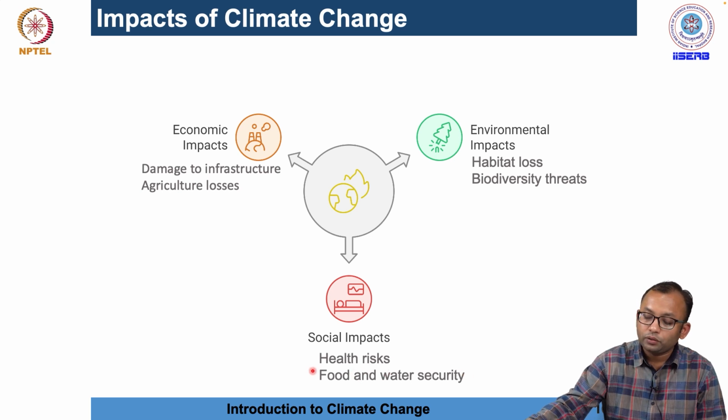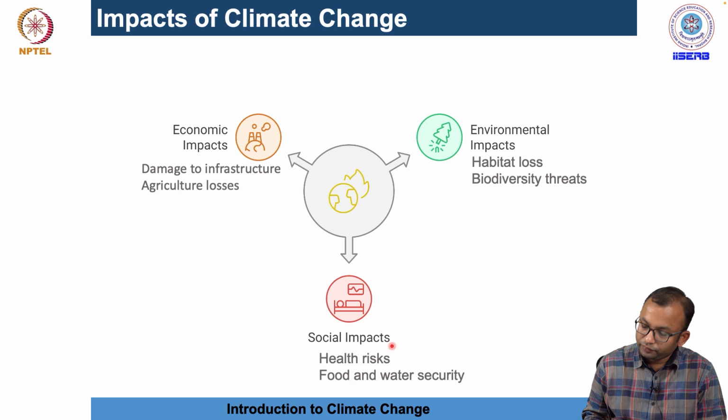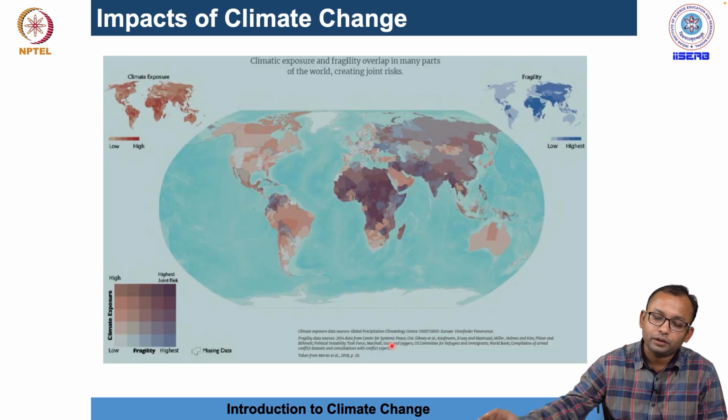It can also lead to food and water security or availability issues at particular locations. Let's say when you have more frequent flooding events, or more frequent coastal flooding, or more frequent drought events, that can cause more food and water security issues in different regions as well. So these are some of the major impacts of climate change, or human-induced climate change, because of the acceleration of the greenhouse gas effect.